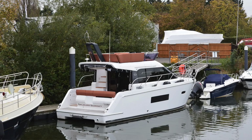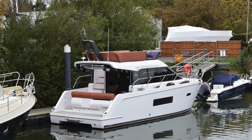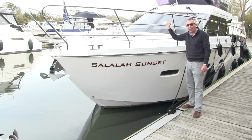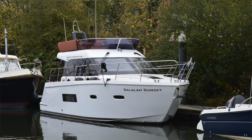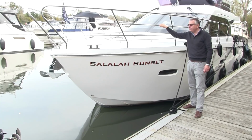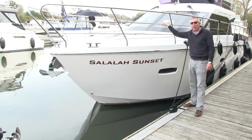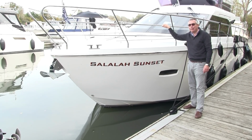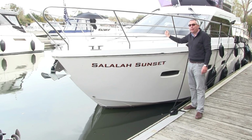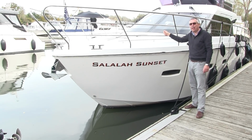a British company. They went to administration during the recession and were bought out by Hans over in Germany, and this is very much a transition boat because it was developed in Britain by the British company but it actually went in production over in Germany. It's based on the S380 hull. It's slightly modified and it's a little bit longer, and of course all the superstructure is new. But it is the first boat that Hans brought out under the Sealine banner.